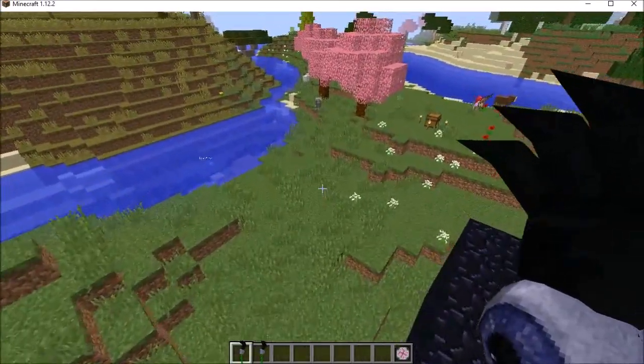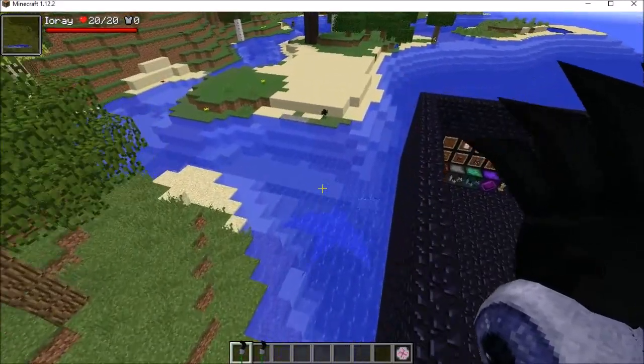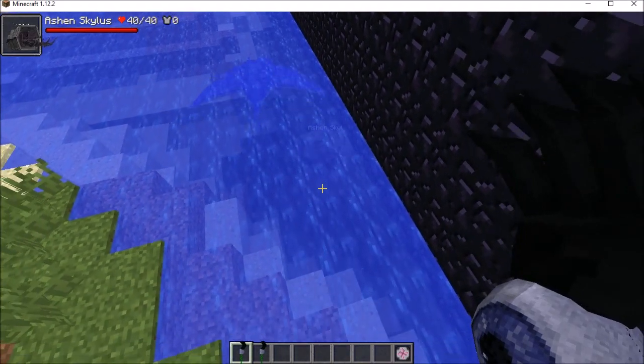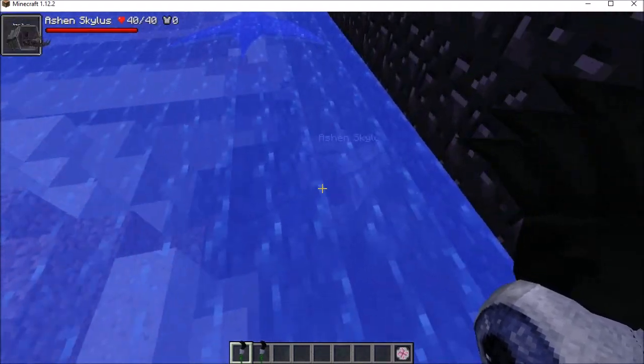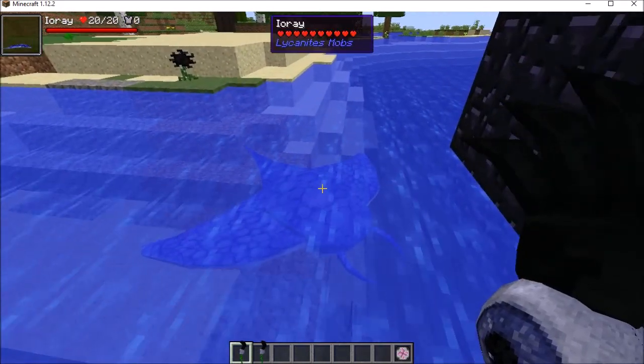I mean, 8 damage is a little better than your average diamond sword. But remember, these can't be enchanted. You can only really get bonus damage by buffs to yourself and debuffs to the enemy. And there is a Skyless and an Eel Ray.